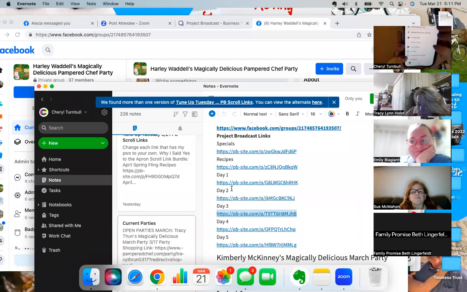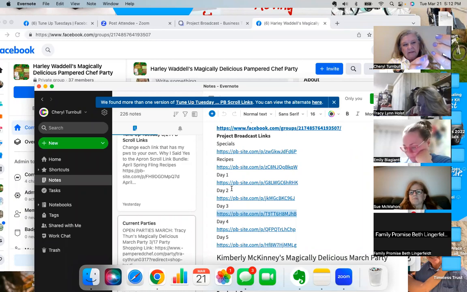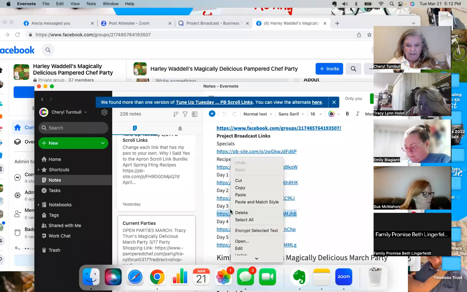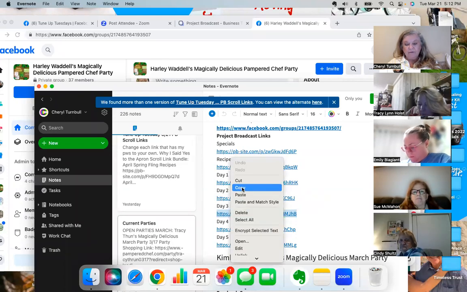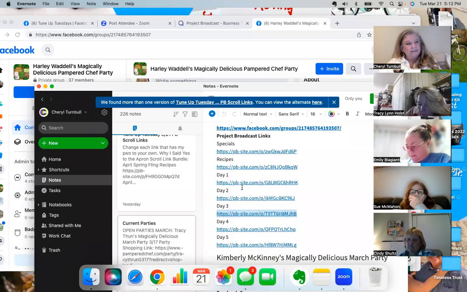I don't know if you can see that. On my boards, I have something that says scroll party, and it has every single day of the week that is going on. So what I do is I go to the Wednesday and I'm going to paste that particular link into my first scroll of the day. I'm sort of going backwards here, but I'm showing you how I schedule it, and then we're going to paste.